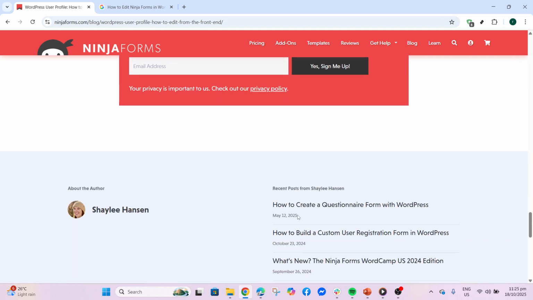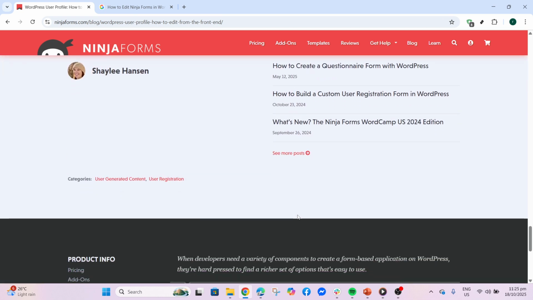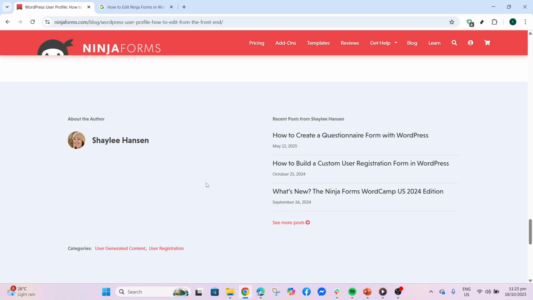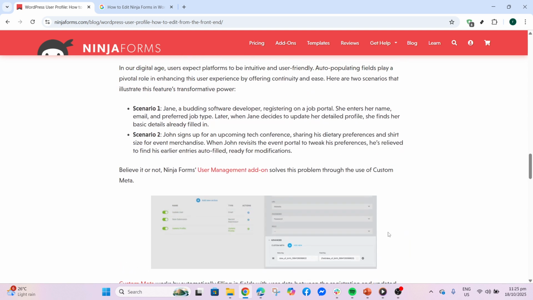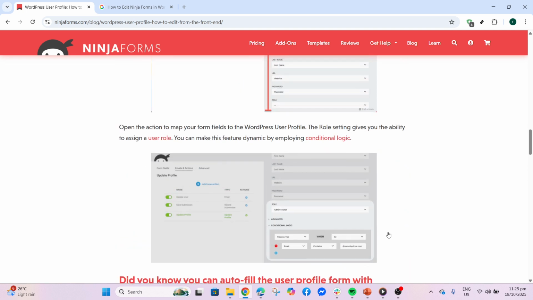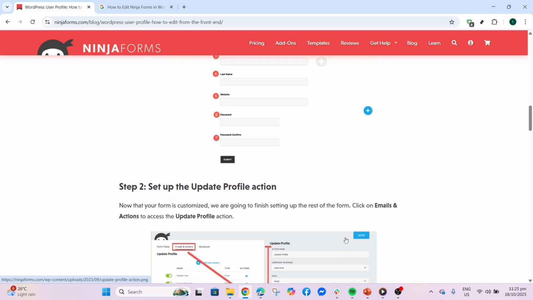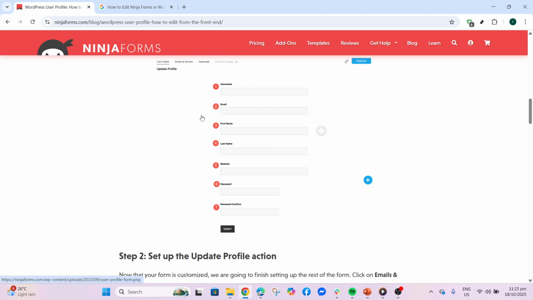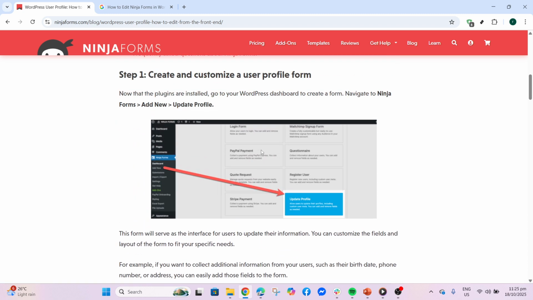Once your form looks and works the way you want, it's time to embed it. In the block editor, open your page or post, add a Ninja Forms block, and select your form from the dropdown. If you prefer a shortcode, go to the Ninja Forms dashboard, copy the shortcode shown next to your form, such as Ninja Form ID 1, and paste it into any page, post, or widget. Page builders like Elementor or Divi also work. Add a shortcode widget or a Ninja Forms module, and pick your form.